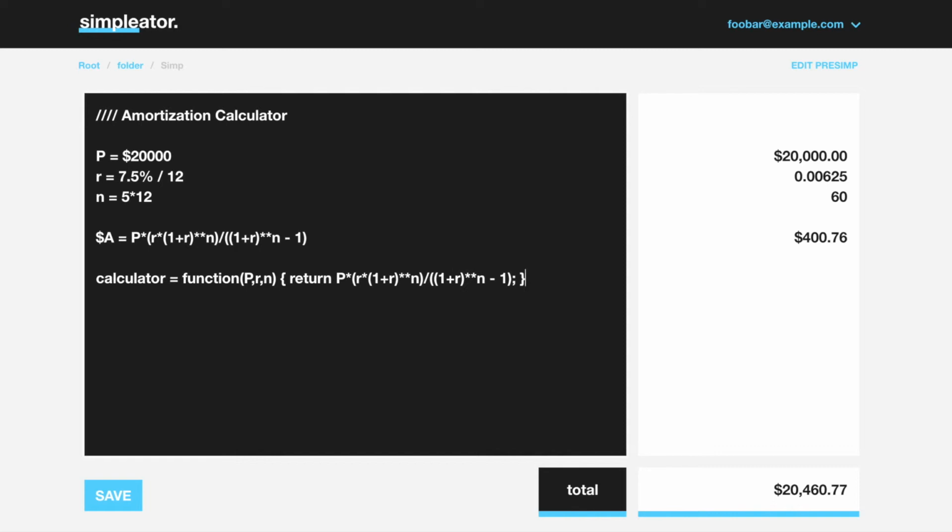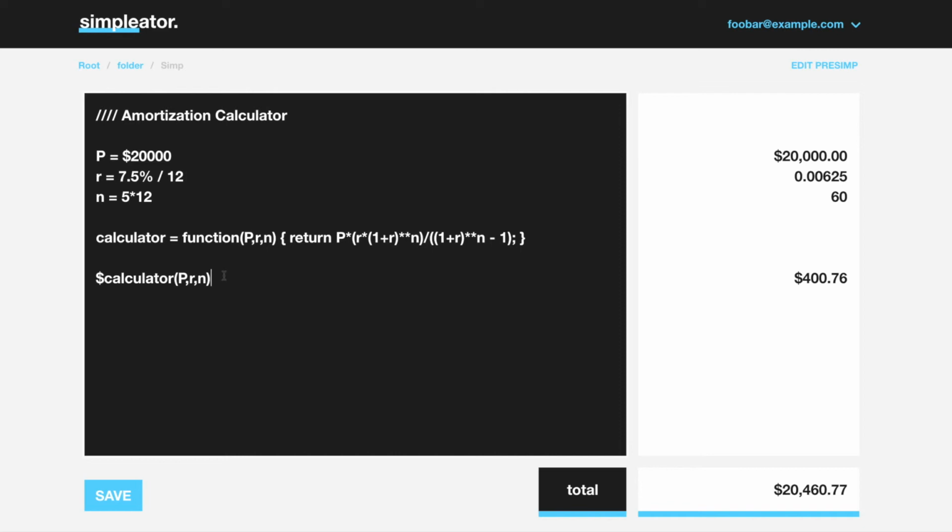And to use our SLM, we just call it and pass in the values or the variables that we want it to calculate. And so here we are just using the variables that we assigned up above. And you can see that the results are the same as our formula. Now let's clean things up a bit because we don't need our formula anymore because our SLM seems to be working just fine. And the neat thing about SLMs is that we can reuse it and pass in different values to see what the results would be if I changed, let's say, the principal. And as expected, a higher loan amount will result in higher payments.